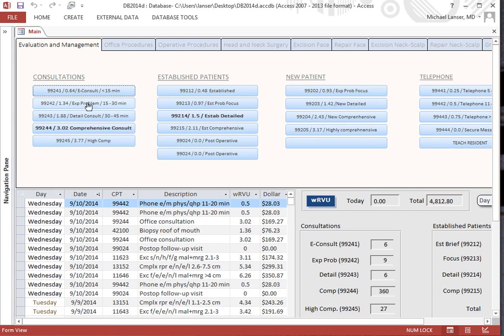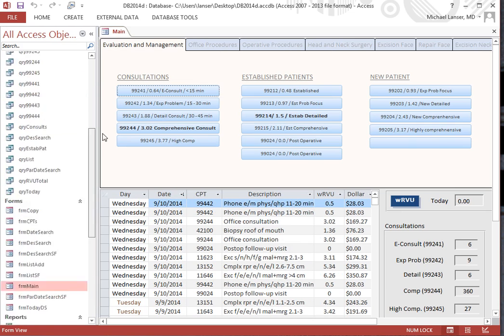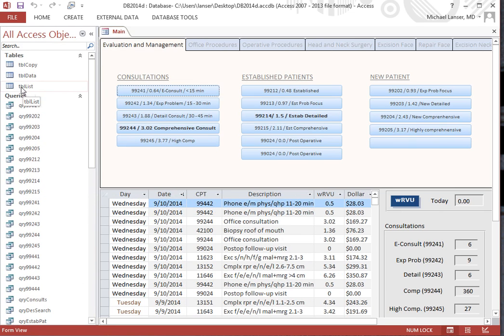These buttons are attached to what's called a macro, and a macro is actually XML text. Clicking these buttons will then generate a line item in the other table that was created, called TBL list. And I'll show you that right below.